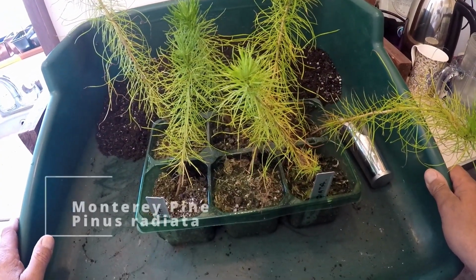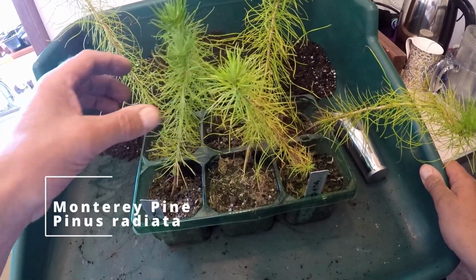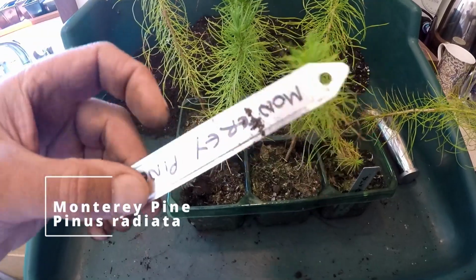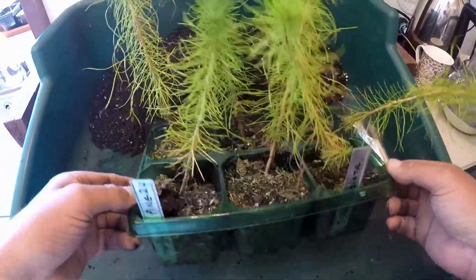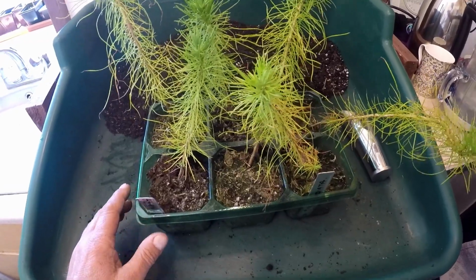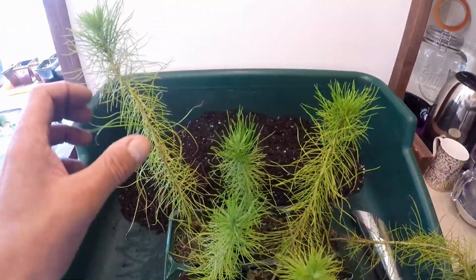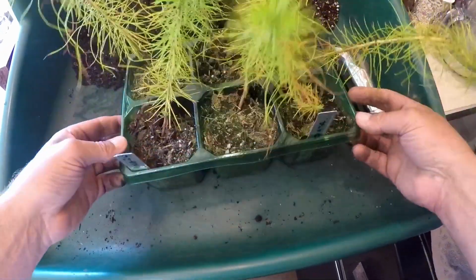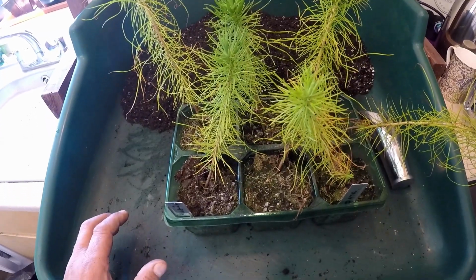Today's the 10th of June 2024. Just be a quick video today just to show you some trees that my friend brought me. These are Pinus radiata, which is the Monterey Pines. So I've got a tray here of six, and my friend brought me these from a person who, like myself, enjoys growing trees for pleasure. And she thought, oh, these will be something for Jules to have a play around with. So she brought me a tray of six. So as they're in like a little cell unit, six trees, what I'll do is I'll pop them up into some slightly larger pots and give them a feed and pop them back outside.